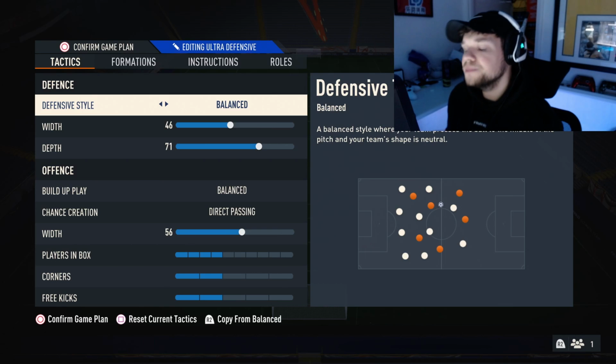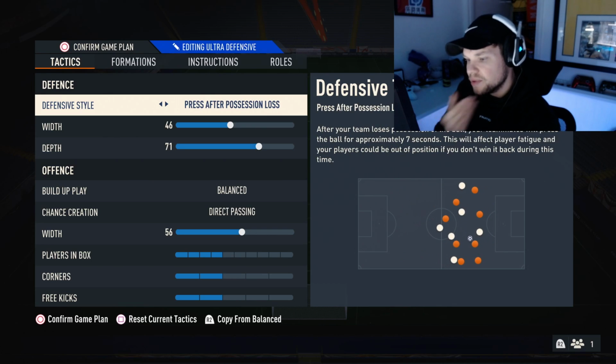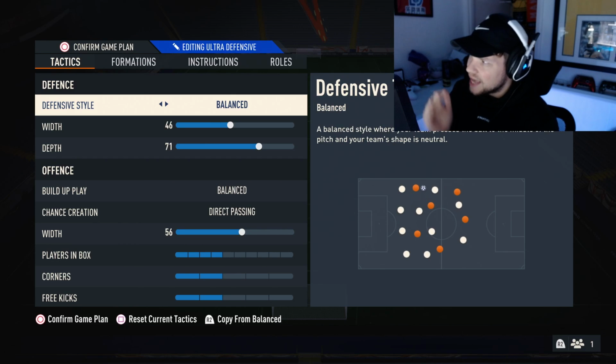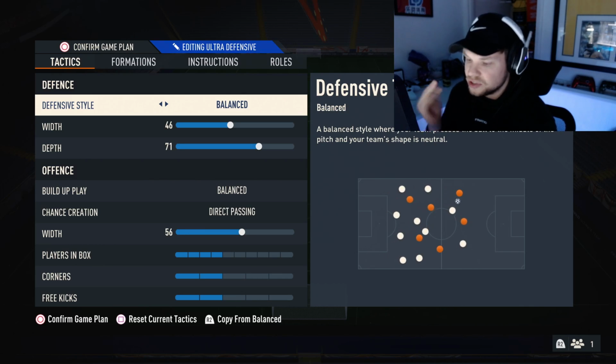So defensive style, we are balanced as always. We keep this simple. I've seen a lot of people, as I've been playing on my Road to Glory trying to go up the rivals, everyone's using press after possession loss, and it does make sense due to how overpowered it can be because of how awful the turning is. If you dribble yourself into a bad situation and press after possession loss, they're going to get the ball.